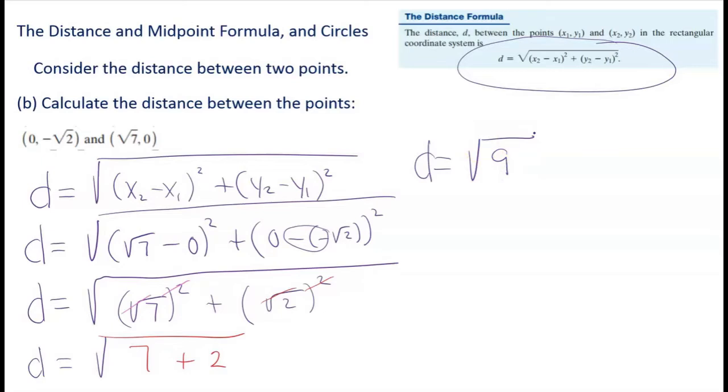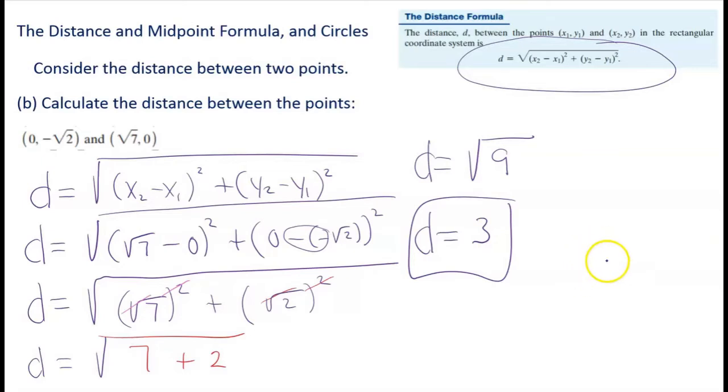Then your very last step is to simplify that square root if you possibly can. And in this case, we can. The square root of 9 is 3. Remember, in the last problem, we couldn't. The square root of 73 was just the square root of 73. It did not simplify. So that is your answer. There's no need to round since the answer is a nice whole number. The distance between those 2 points is 3.